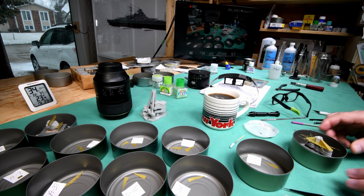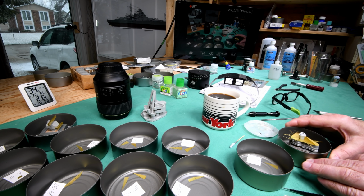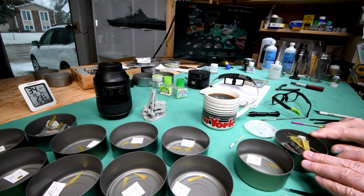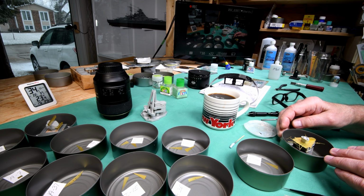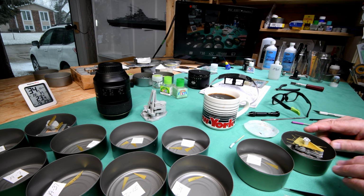Anyway, let's see if we can't get some more of these pieces on. In fact, by the end of today, if possible, I'd like to have all of these pieces on. I don't see why we can't. I'm going to try a different technique for gluing them down. Peter was mentioning, well, we'll talk about that when we get to it.